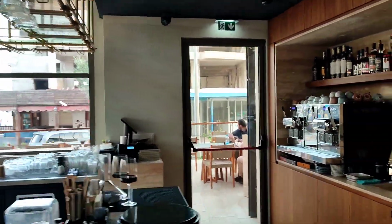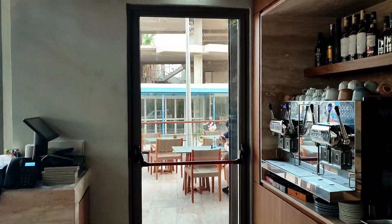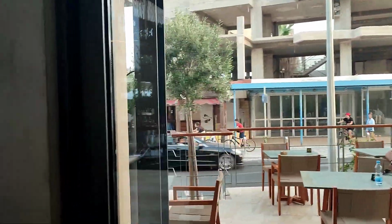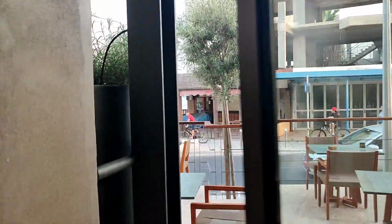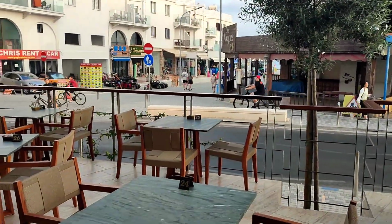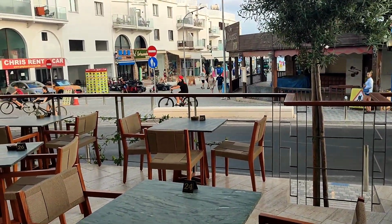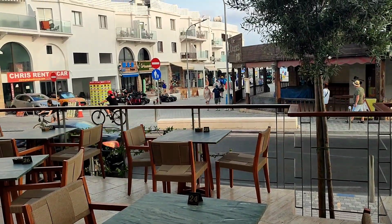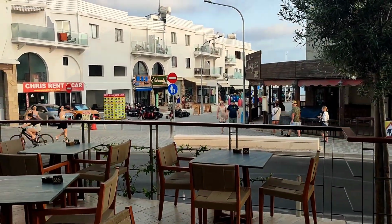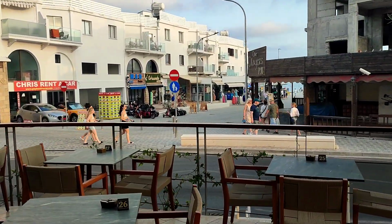As we go out this door, we're going to take you onto that open terrace where you will get some great views and of course a spectacularity of a freshness of the air in downtown Kato Paphos. And if you go that way for less than one single minute, yes, you heard me correctly, you will be dipping your toes in the blue Mediterranean Sea.